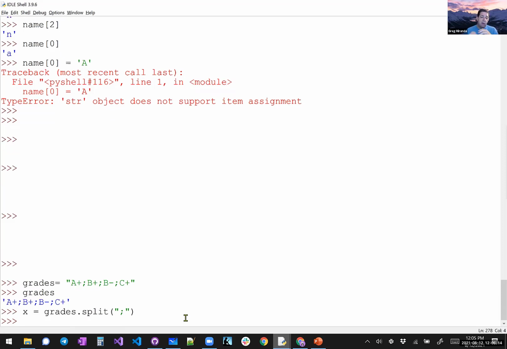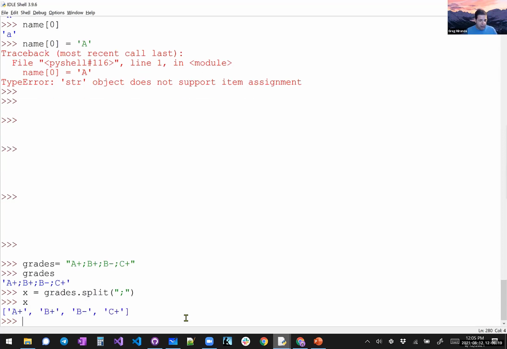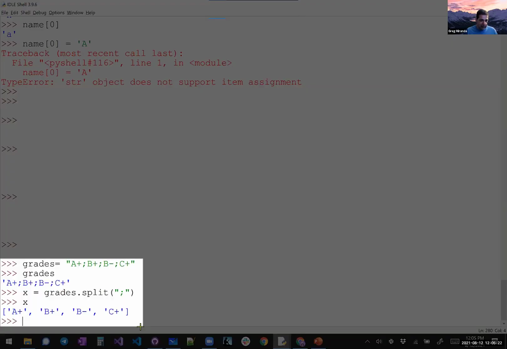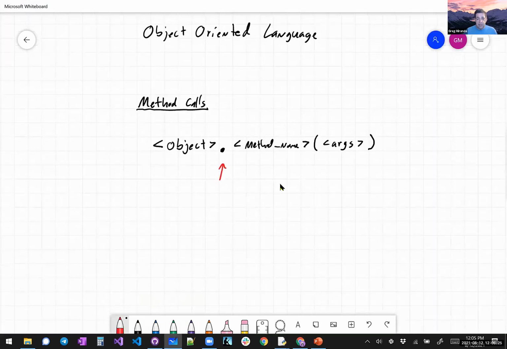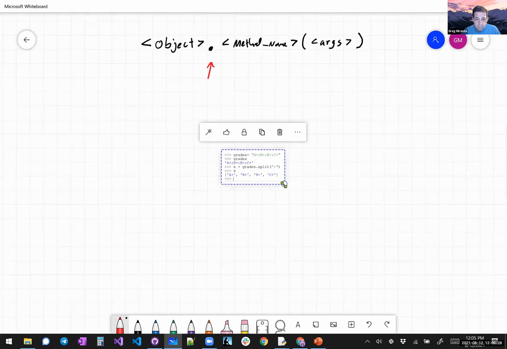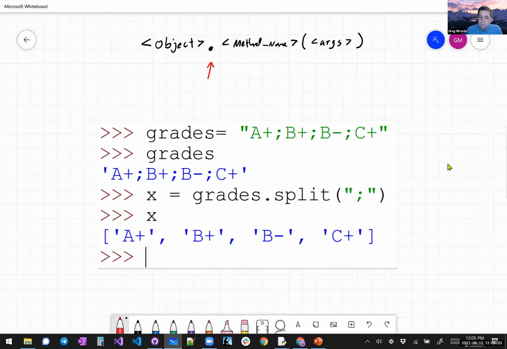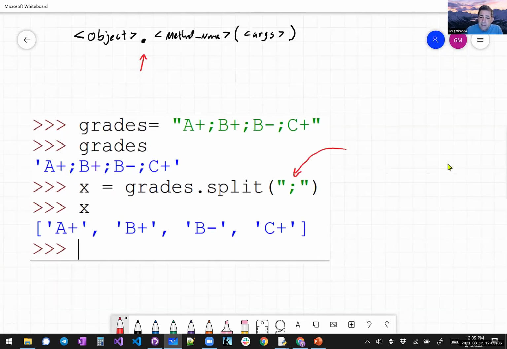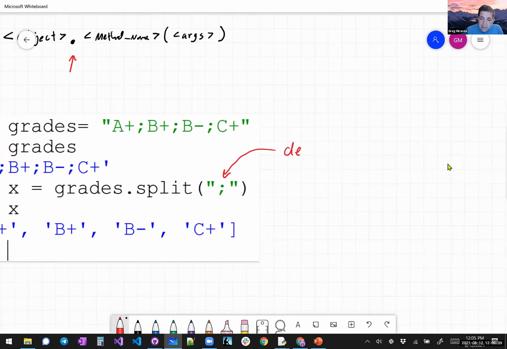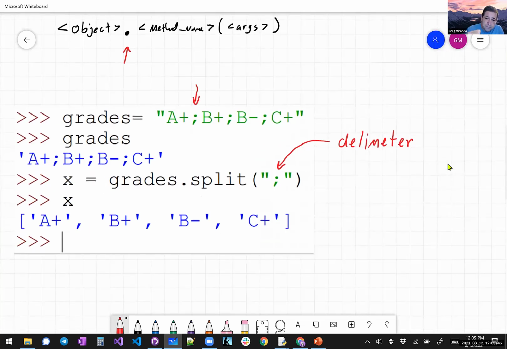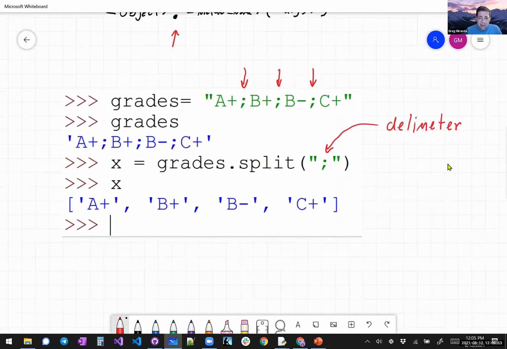And what the split method is going to do is it's going to do something called the delimiter. In fact, let me print this out and then let me break it down because this is some interesting stuff to understand. This is called a delimiter. It's a string. It's a pattern. Delimiter. And so it's saying wherever you find the delimiter, split my string. And what did it create? It created a list.